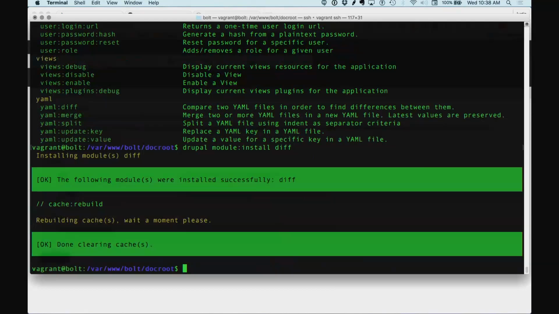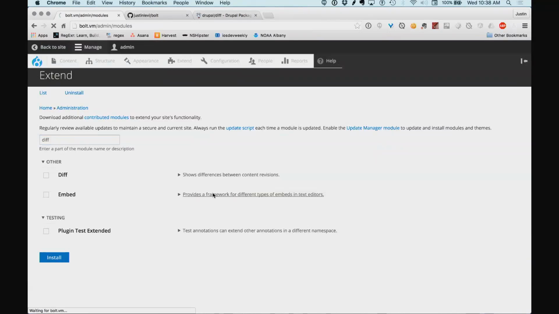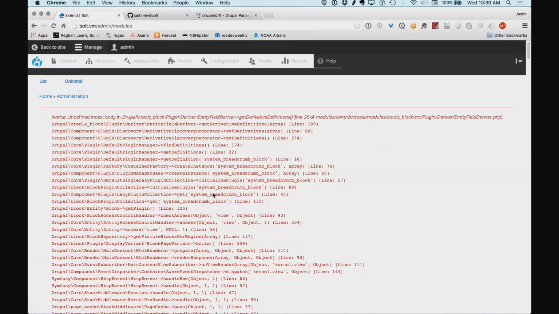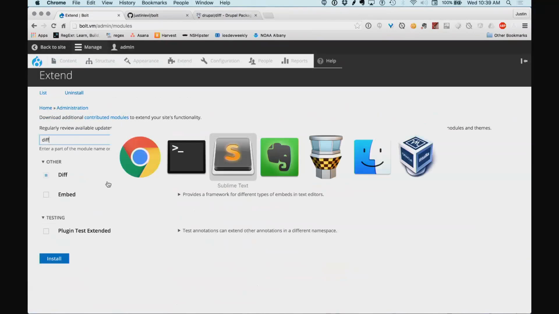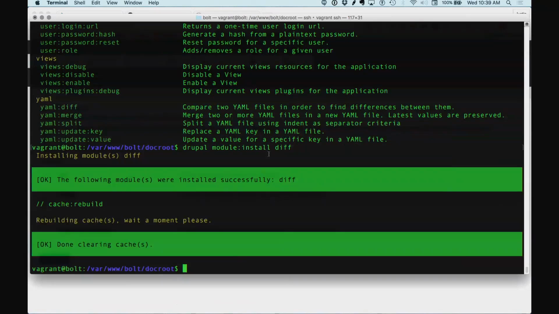So now if we just refresh our page here, Drupal 8 will definitely throw out some errors for you still. So don't get too scared by that. Just do a refresh and hopefully they go away. So now it's enabled, just in contrast to what you would use with Drush previously. So you do a drush dn -y previously.